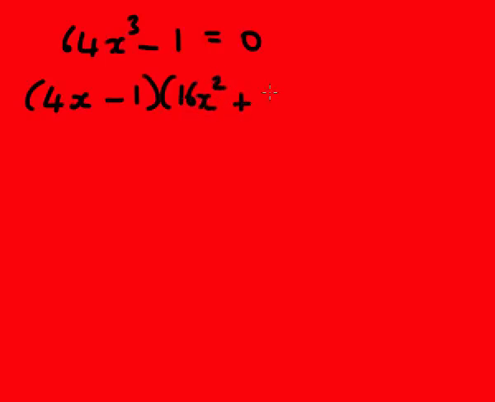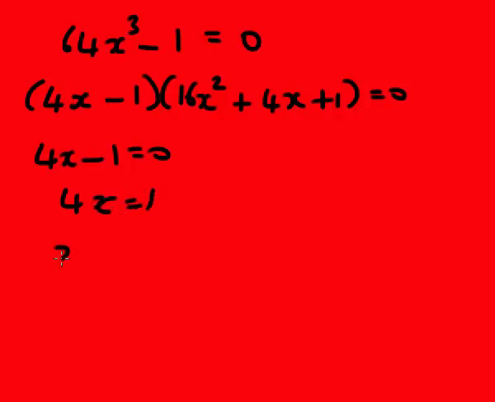Okay, another one, for example, let's have a look at 64x cubed minus 1. One way you could approach it is to say, well, there's no common factor. It's not a smiley face. There's no grouping. So let's factorize it like this. The cube root of 64 is 4. X cubed becomes x. The cube root of 1 is 1. Then square the 4x. Change the sign and multiply the two middle terms here. And square, and that equals 0. So you've got 4x minus 1 is 0. So 4x is 1, and x is a quarter.